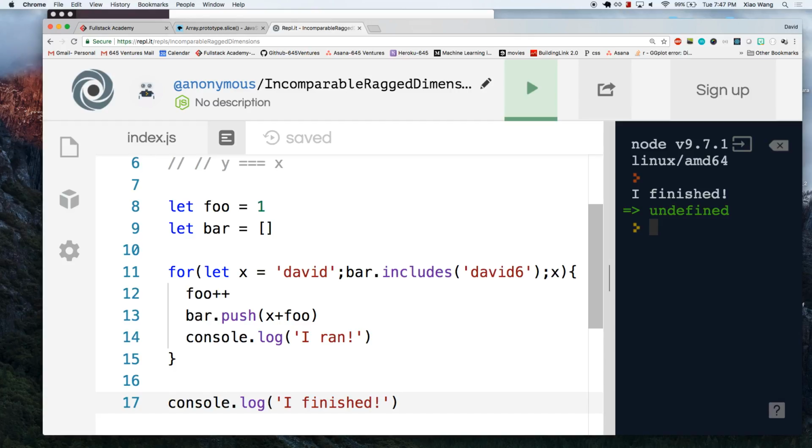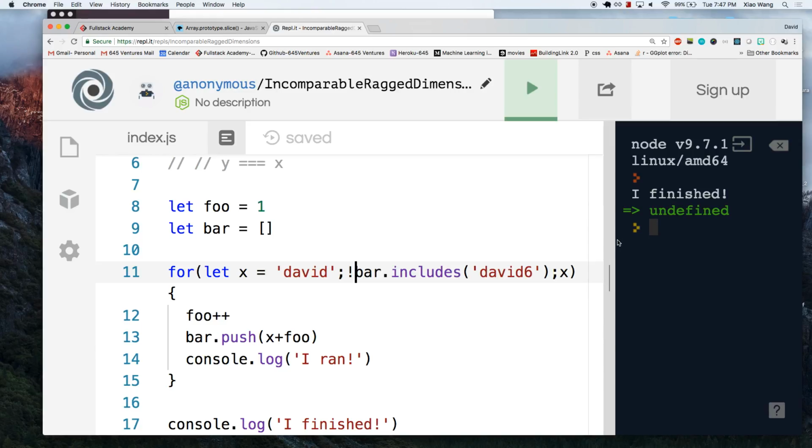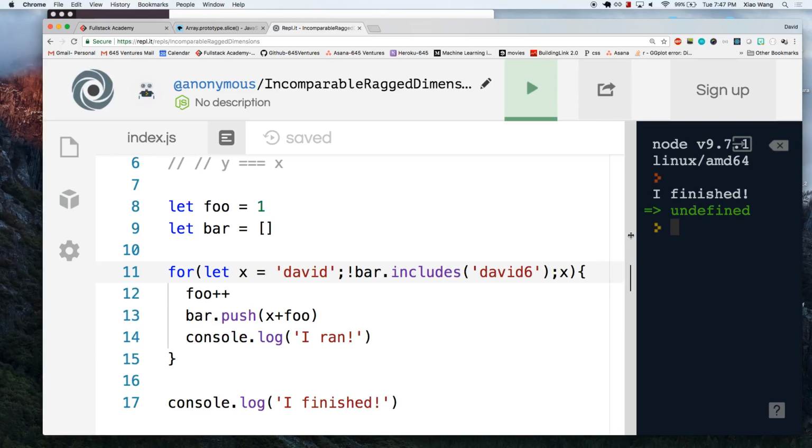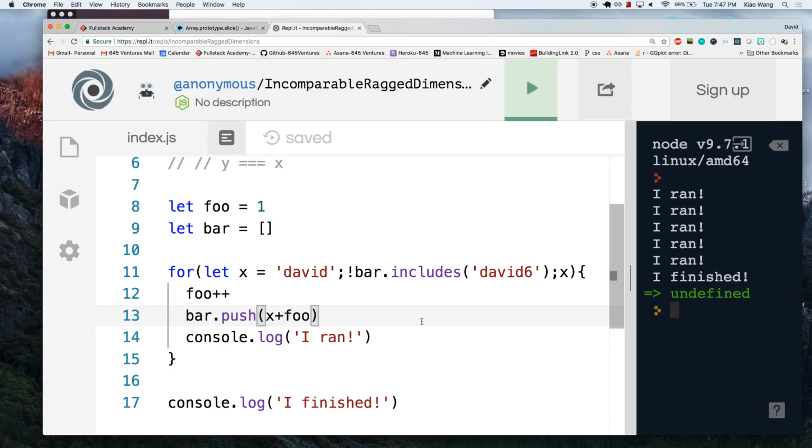The other thing I'll say is that whenever we use a for loop to iterate through an array, when we do let i equal 0, that i is just a number. It's literally a random number that we created from our imaginations, right? We start at i equals 0 because that happens to be the first index. There's nothing that ties that number to any array, really. Okay, so if I walk through this code, and then I'll add this exclamation point in front of bar, and now this should run 6 times, I believe. 5 times? Why 5? Oh, because I started at 1. Yep. Okay, cool. 5 times.